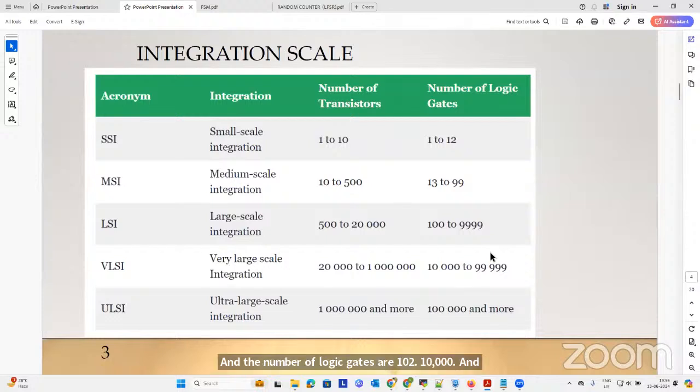In VLSI, we have 20,000 to 1 crore transistors on a single IC. And ULSI has 1 crore and more than that. That is nothing but millions of transistors sitting on a single wafer of IC. Then it is called VLSI.